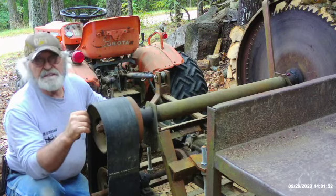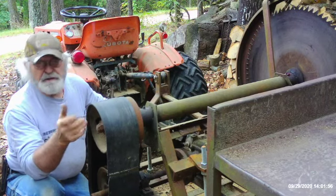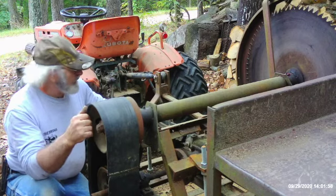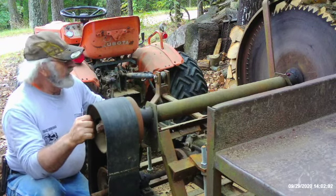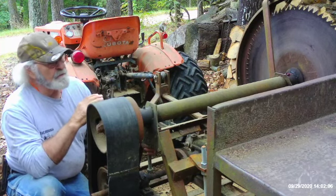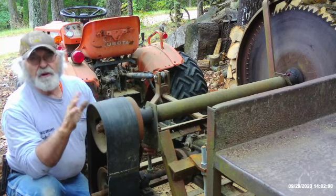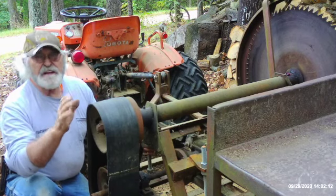I got other rigs that go on that one, and I got other rigs for the front end of other tractors too, just because it's kind of nice to exercise your equipment. But at any rate, that's nothing to do with safety. But I did want to let you know that it is kind of nice having a small compact tractor that you can move around on. You can take this thing right out in the middle of the woods, you drop a tree, you got all your branches cut and trimmed right there.